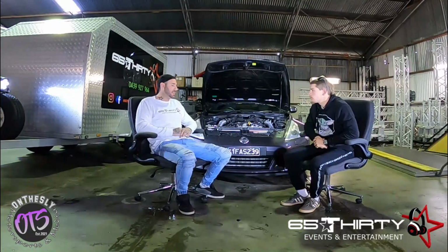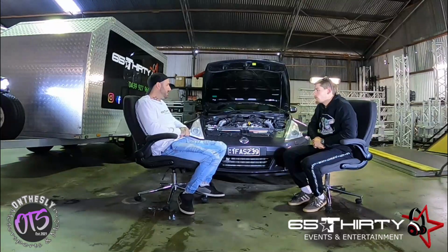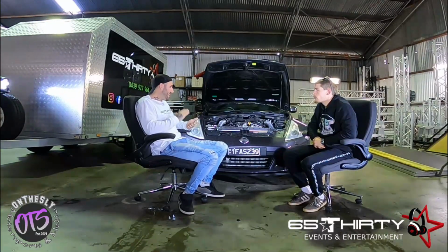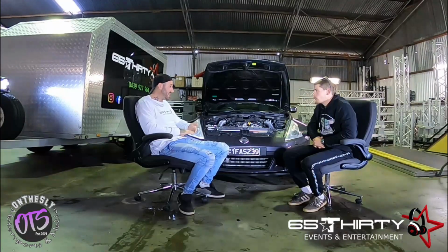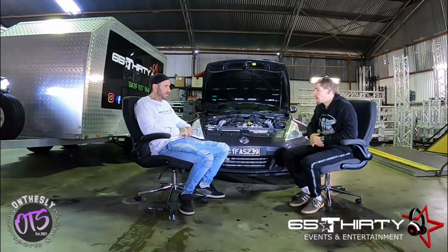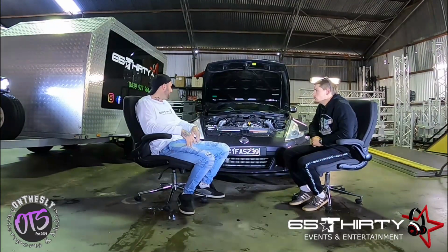I'm not saying you need them to engineer for a pod filter or anything like that, but we've had the ride height certified, we've had the headlight angle certified because of the ride height. We've had the engine modification certified. We've had the 5-gas test done on it. So pretty much you've had the whole car from start to finish certified, like it would come out of a dealership. Exactly. Yep. Exactly. So yeah, that's it.